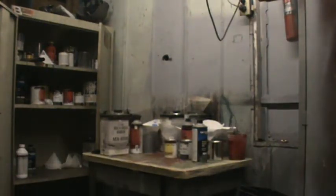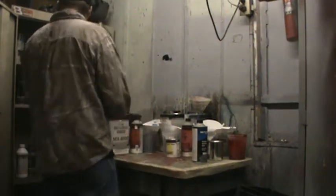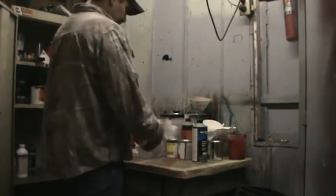So yeah, we're letting this flash off. I guess I'll go ahead and mix the paint up real quick. I can do that, if I can find it. Andrew just brought it to me. Okay, where is it? Where is the paint? There it is. So this is MPB. It's a 1-to-1.